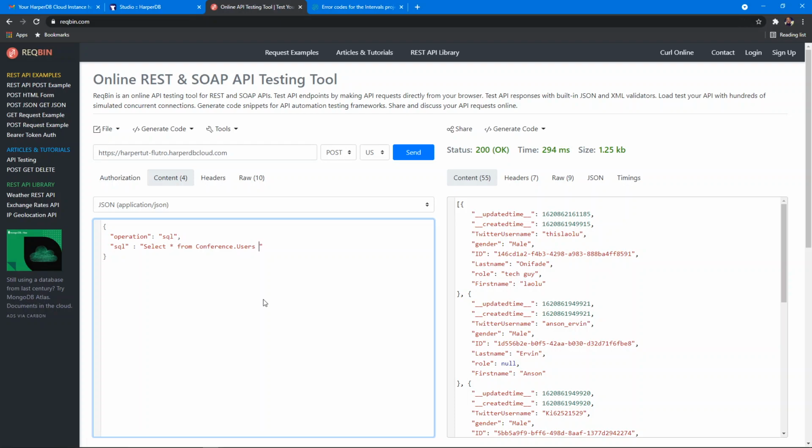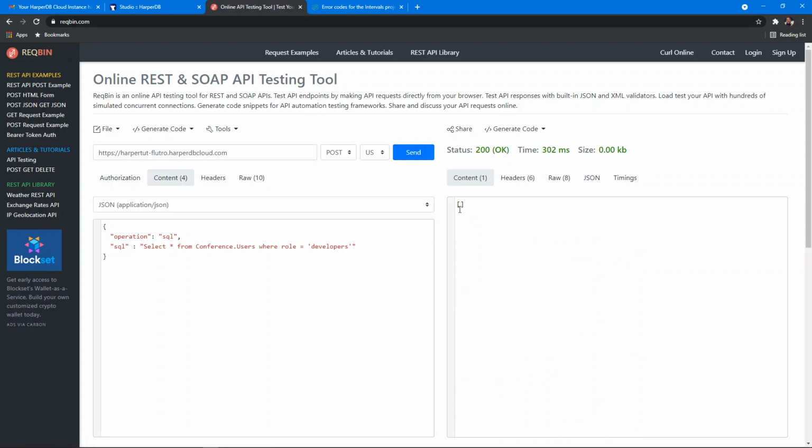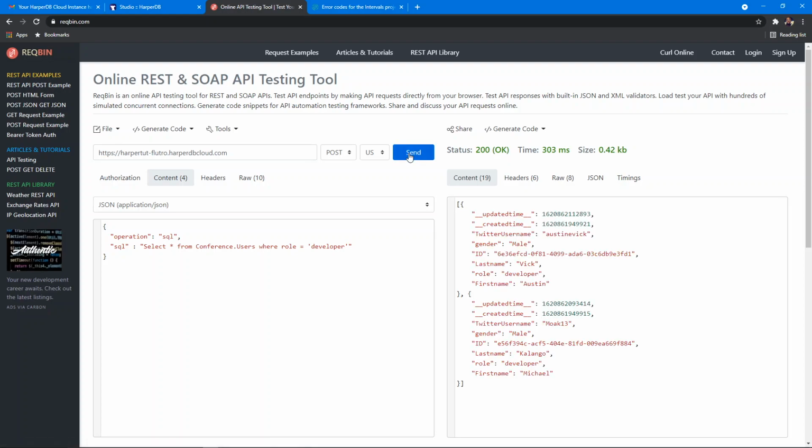And I can decide to write that query where role is equal to developers. I think, was it developers? I really don't recall, but if I get an error, okay, I got an error. Well, it's not seeing it as an error, but it's an empty set, so you can treat an empty set as an error. So I'm guessing it's not developers, it's maybe developer. And yes, it's not developers, it's developer. So you can have errors like that. Basically, I think a little looking around and going back, tracing your steps could actually fix errors like that.